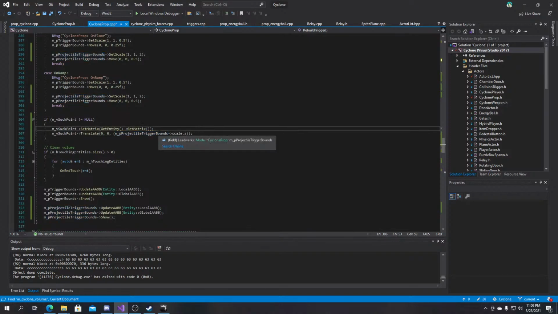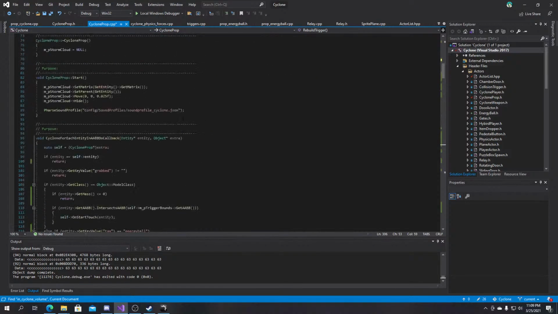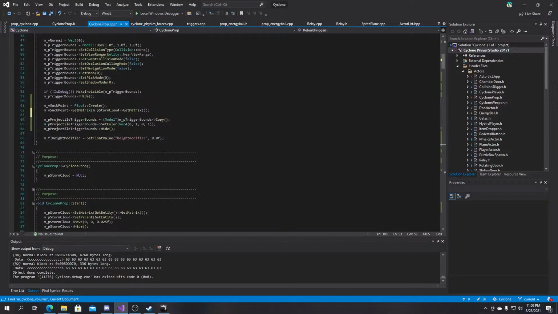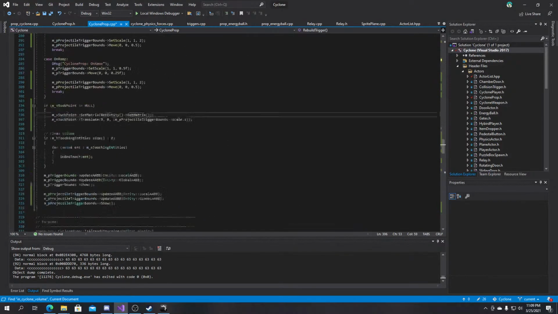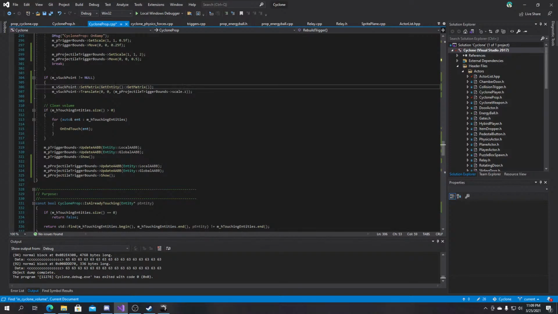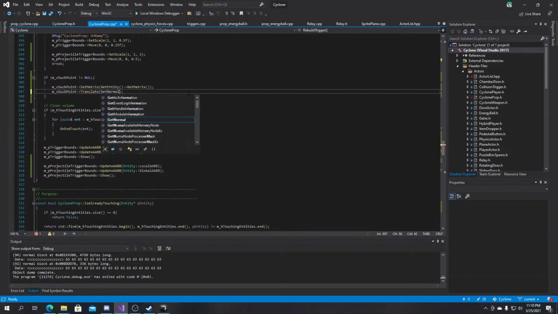We need... This is not being parented. I'm actually going to parent it to the storm cloud. Or we can just set the matrix, translate get normal.